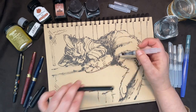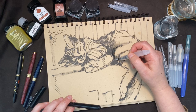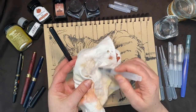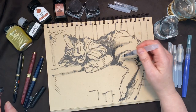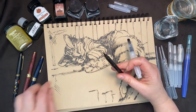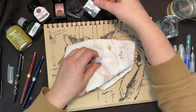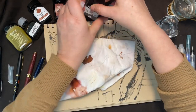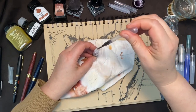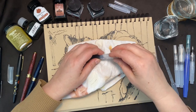The Pentel brush pen is waterproof. You can catch it while it's still wet and blend it with more water using another brush, but once it's dry, the Pentel brush pen ink is waterproof — indelible, not going to smear with any water you put on it. So if you want an ink that will blend with water, you can fill up your own. In this case I'm selecting a gray watercolor — a liquid watercolor called Equiline — as a nice light tone to contrast with my dark outline.